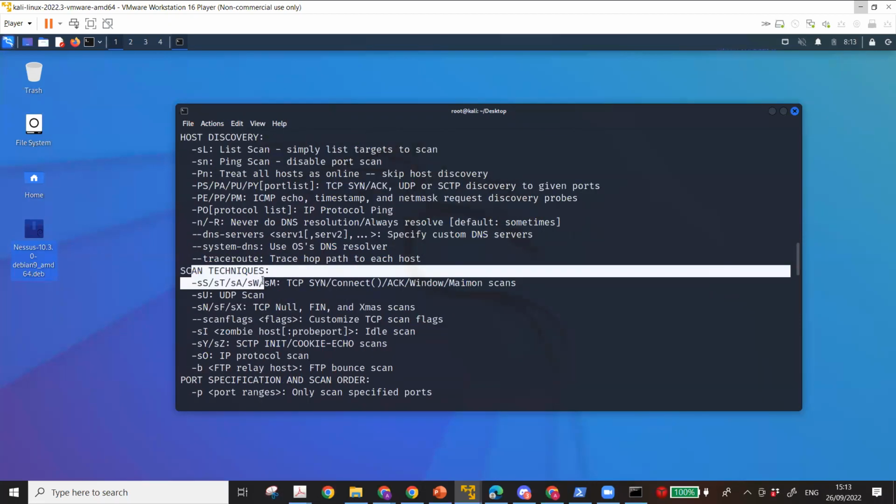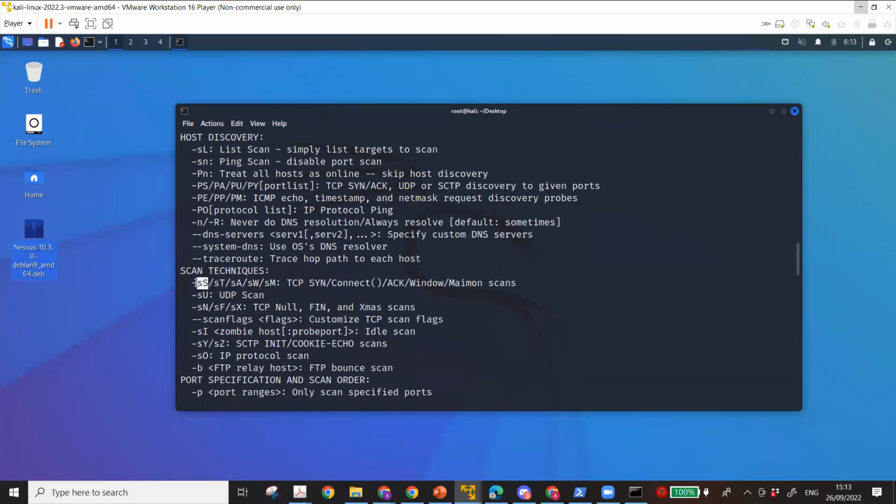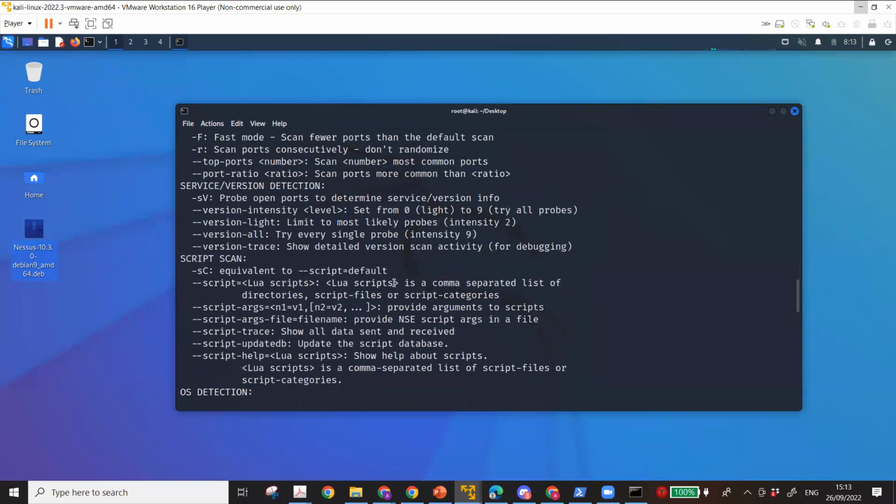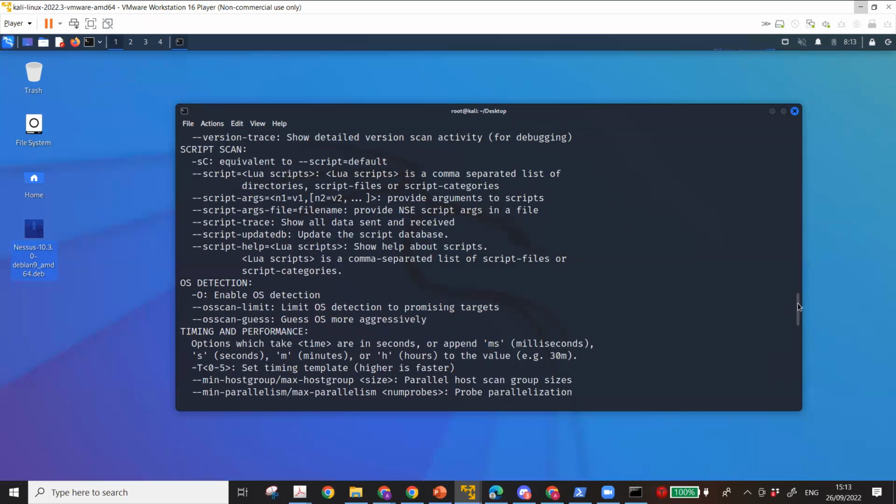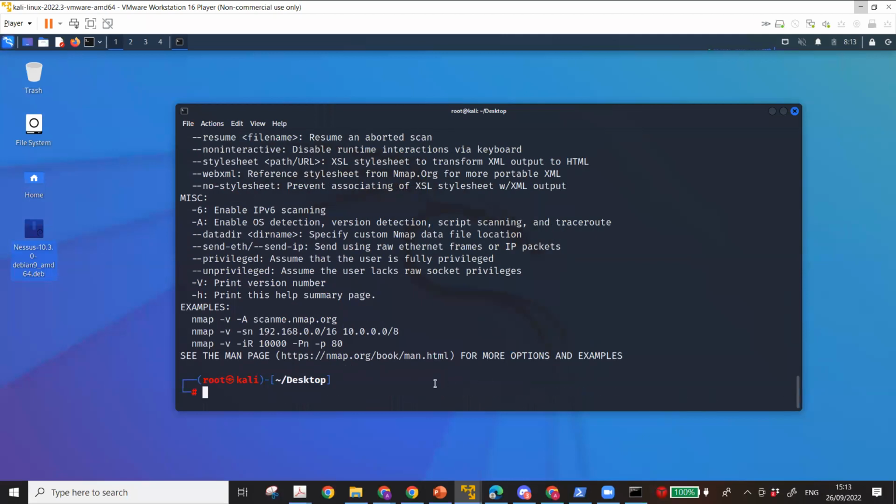So these are the scanning techniques that you can perform. If I write -sS, this is a TCP SYN scan, or synchronization scan. If it is -sT, this is a TCP connect scan. If it is -sA, this is an acknowledgement scan. So let me just keep it simple and use a TCP SYN scan. I don't want to give you a lecture on TCP right now, but if you have any doubts, you can always ask us.